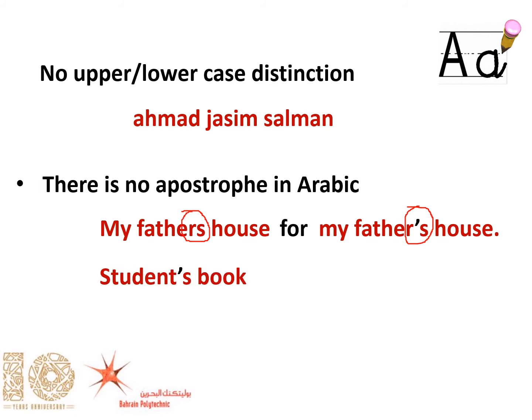And "the student's book," "the students' book." So we have this one, which is for the singular, and this is for the plural. This is even more complicated for Arabic learners because it requires you to understand the difference between plural and singular and how to use the apostrophe in this case.